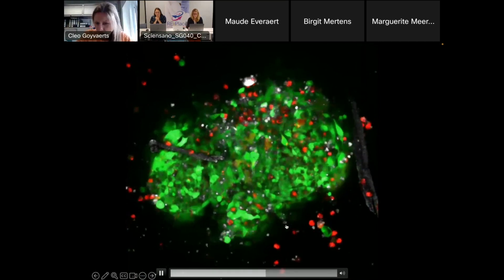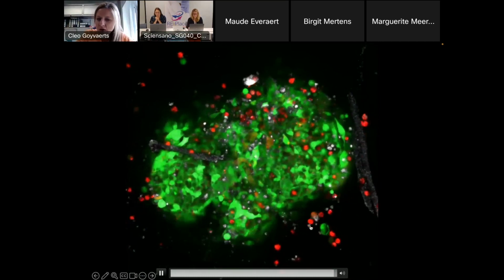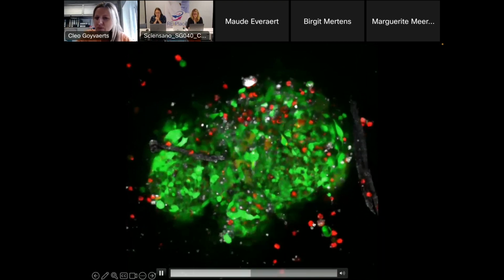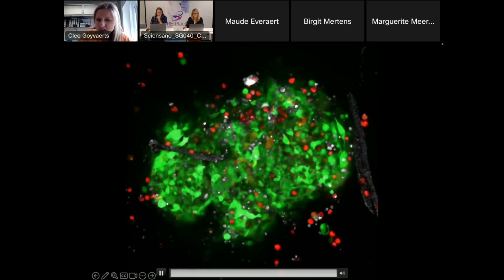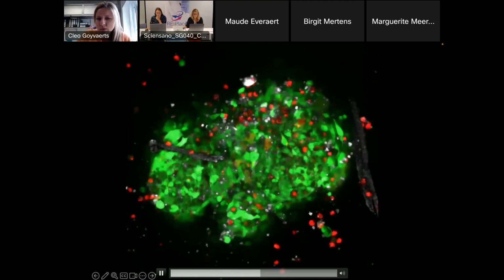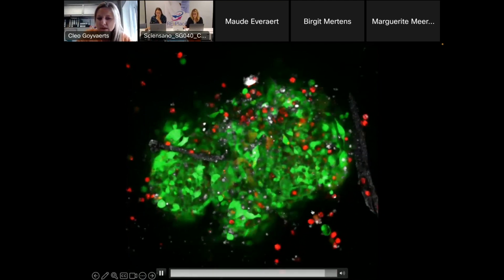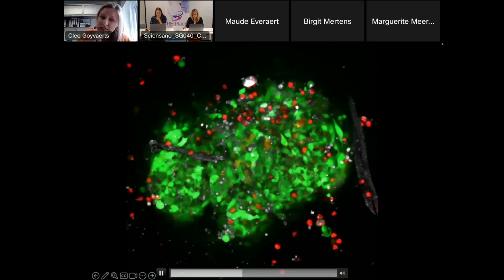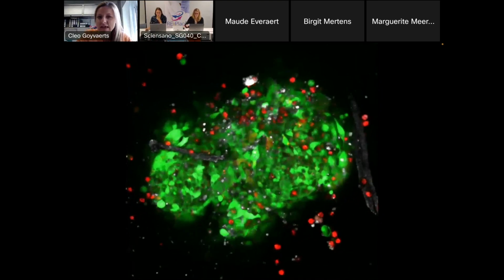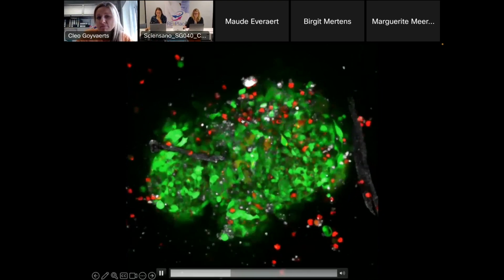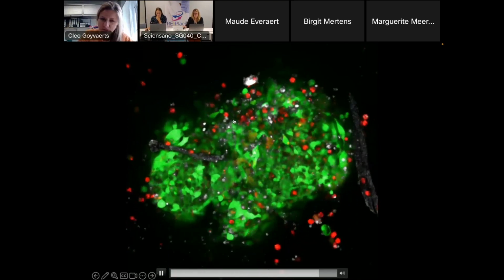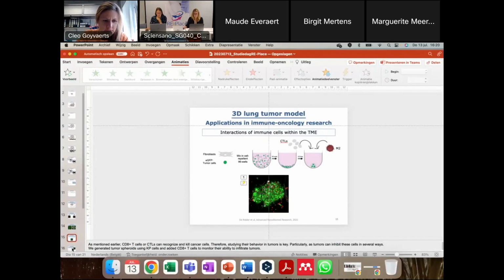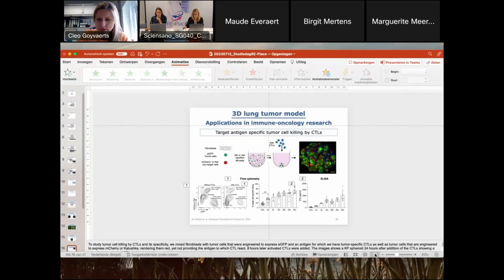Unfortunately, all the other T cells, or most of them, are in closer proximity with the M2 macrophages instead of with the tumor. So again, showing that in this case, it will be much more difficult for the T cells to focus on the cancer cells, because they probably get manipulated by the macrophages. Okay, like this. All right.